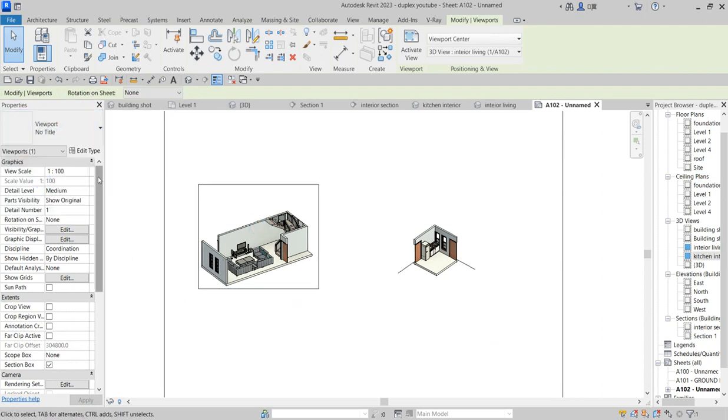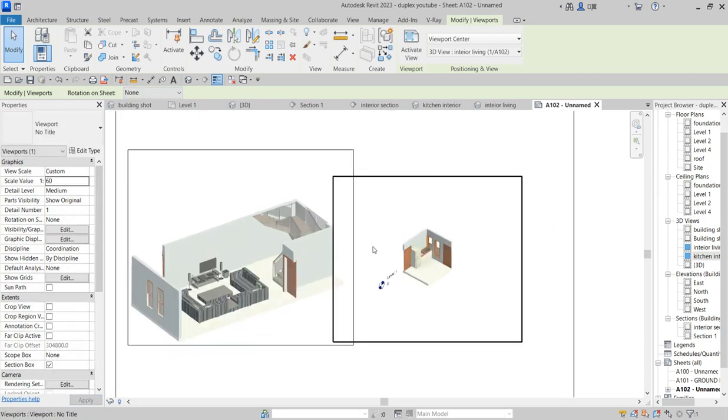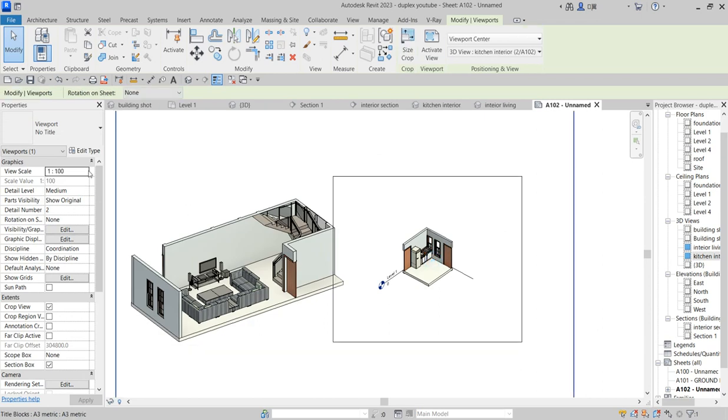So here you can now increase the scale. Click on it, edit, and say customize the scale. The scale here, reduce it to something like 60 to make it bigger. Can you see? So you'll be able to adjust it on your space. The same thing here.